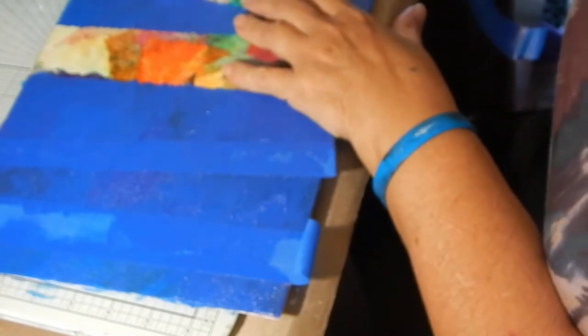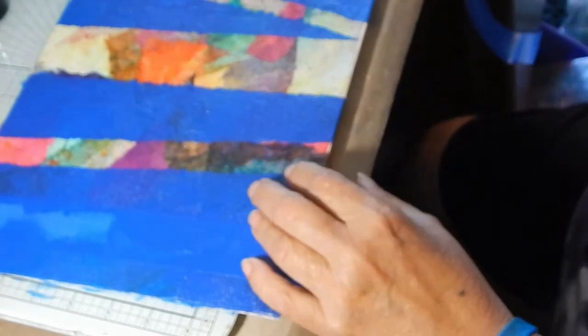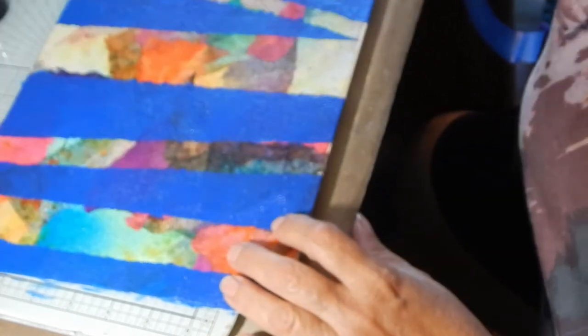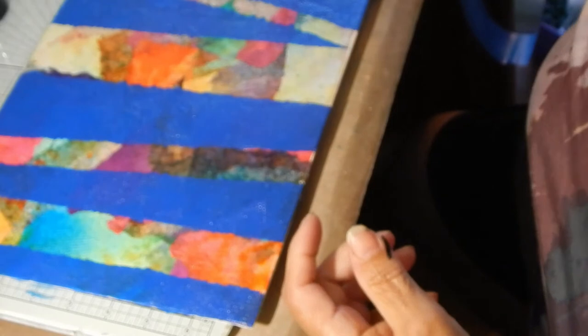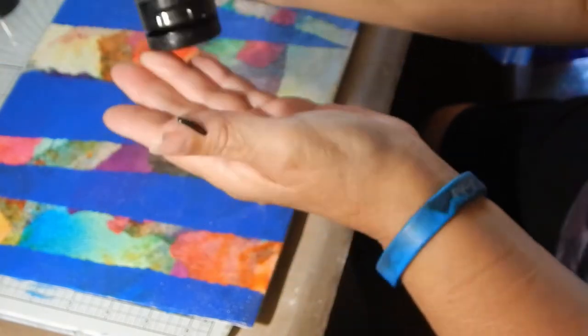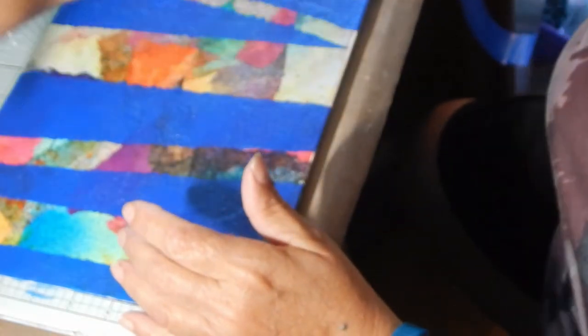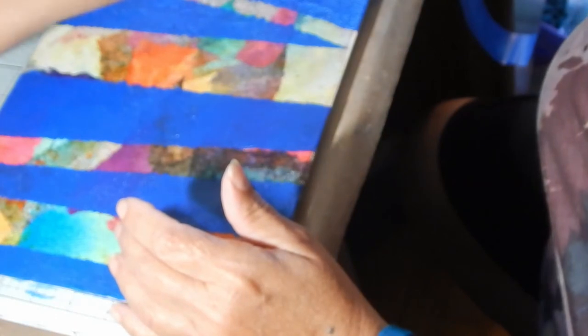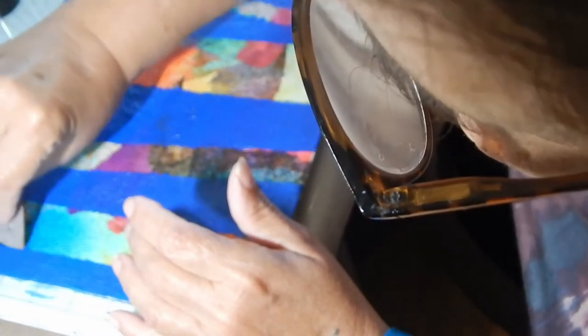Now this one, the last one was a different blue. This blue I used was called Primary Cyan. I made it a little different. I'm pretty sure that's a different color, although it looks very similar. Okay, so you just simply take off the colors, and then you take some black, and I'll put it on here. And what I use is a debit card, and you simply do this, and then you go along the edges and you drag it in.